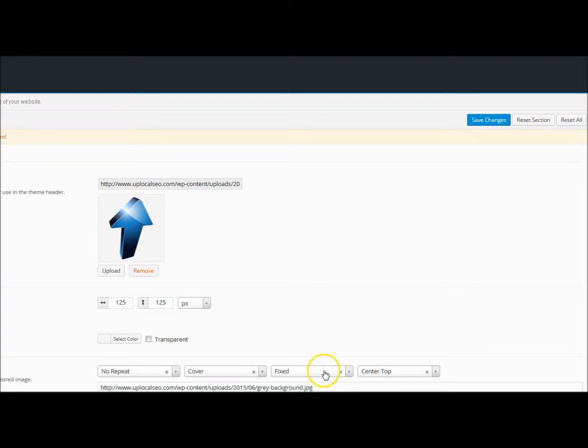And the way that you're going to do that is over in the right hand corner on any tab within the theme options panel, you're going to see two buttons. Reset selection, that will just reset the options in the current tab, or reset all, which will reset all of the options of your theme.